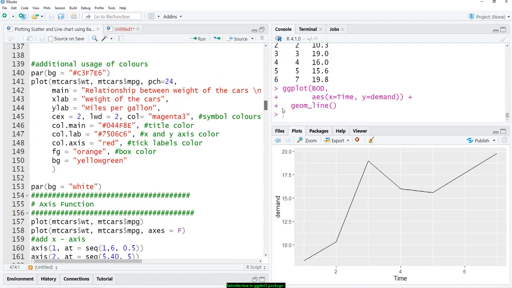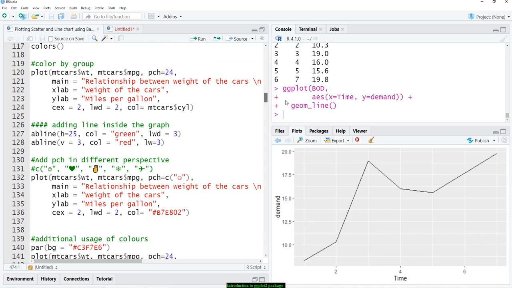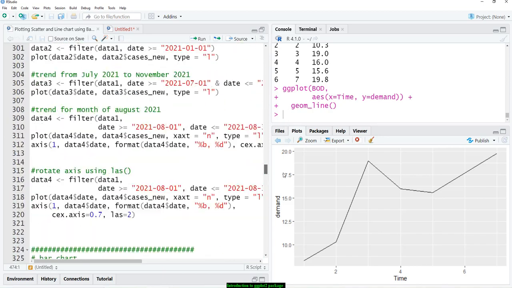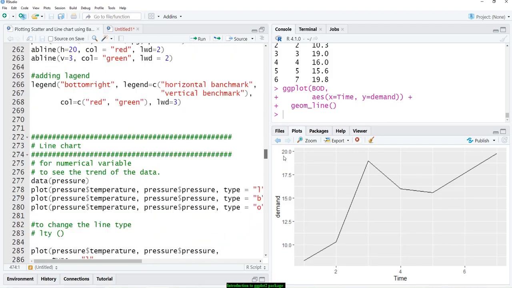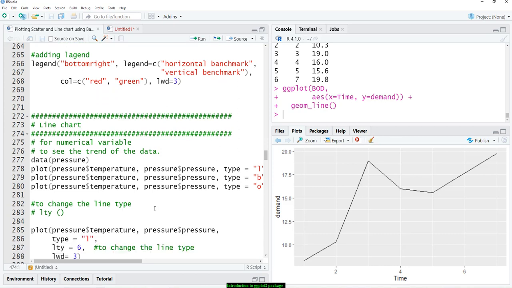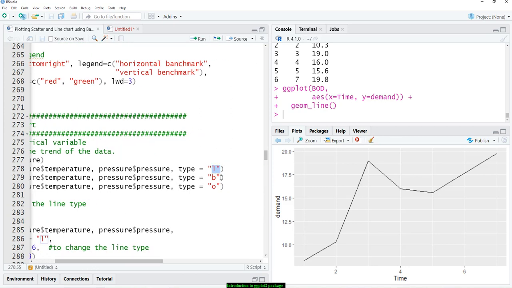This is a scatter diagram, line chart. So the line chart, you see? Last time we did it, there was type equal to L, type equal to B, type equal to O.